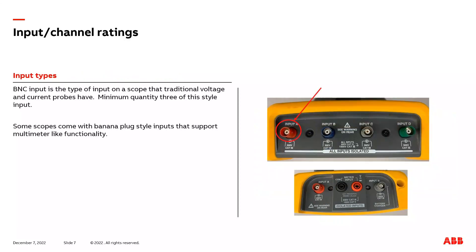There are two different types of inputs your scope may have. The first type we'll discuss is a BNC style. And that's on the upper image there, the circle with the red arrow. This is the type of input I recommend your scope have minimum quantity three of. The next few slides will discuss voltage and current probes. The connector on all these types of voltage and current probes are all BNC style. Now some scopes have multimeter-like functionality besides being a scope. So they'll have banana plugs. These are the same type of connectors that your basic handheld multimeter will have. What's important to note is these banana plug style inputs, however, will not support graphically showing the voltage or current waveform on the screen.